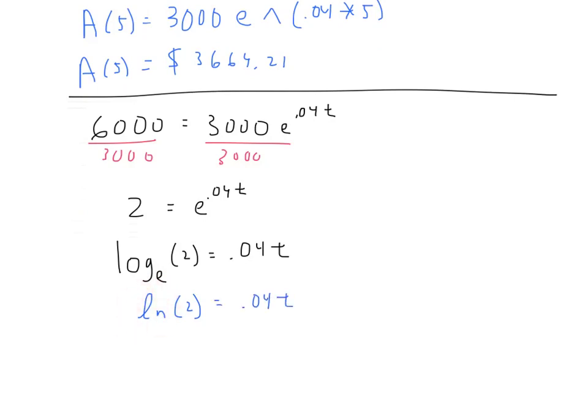Okay, so whenever you see this, this is an ln. ln, that stands for natural logarithm. All this means is logarithm that has a base of e. So logarithm with base e of 2 equals 0.04t. We say this either as ln or natural log. The natural log of 2. That just means we have a base of e. Okay, and then, so we have the natural log of 2 equals 0.04 times t, and then we just need to divide both sides by 0.04. And if you plug that into your calculator, you're going to get 17.3 years. And you will find on your calculator that there is a natural log button.